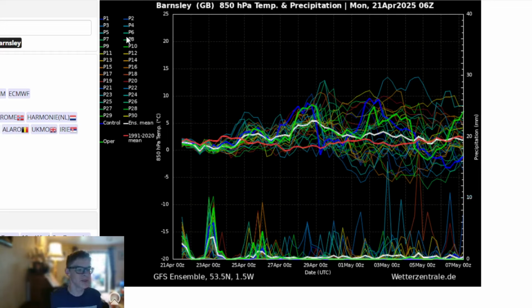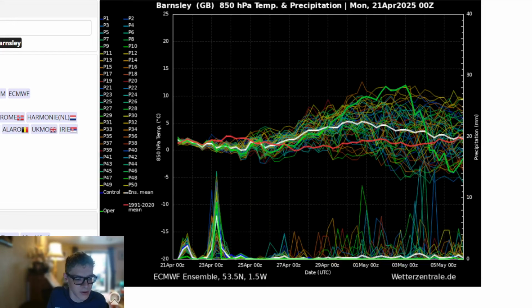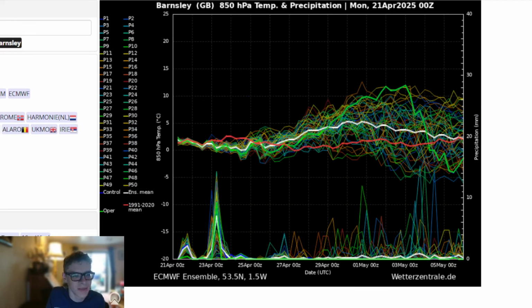Got to be careful with my wording because of the time of the year. A cold northerly is unlikely to happen, but probably warm southerlies are more likely to happen than that. Let's be honest, with how the winter went, no one can trust that these days. If we have a look at the ECMWF temperatures for the midnight run, you can see it's basically above average. There are a couple of 10-degree 850 runs gathering pace, such as the ECM run, but again, they weren't ridiculously 30-degree hot or anything like that. There's a bit of a split in the longer term, but again, it's a long way off, so uncertain. Not really worth looking at.